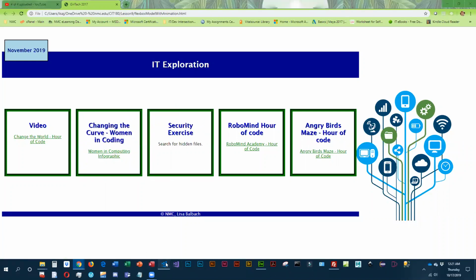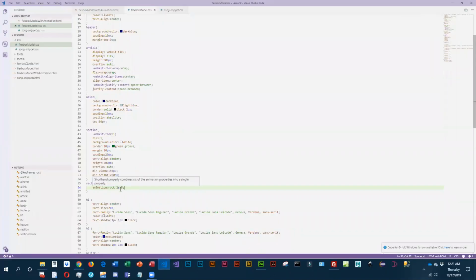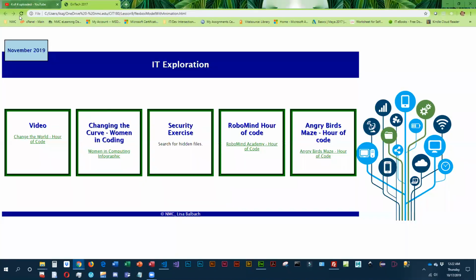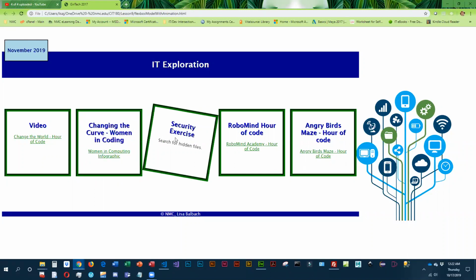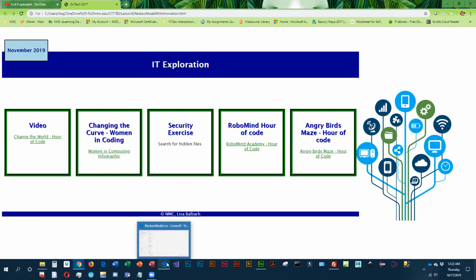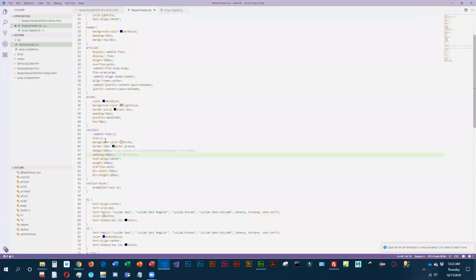And I don't think the number of times is making any difference, so I'm going to get rid of that. And let's reload it. Oh, I guess it was making a difference. Yep. All right, so let me change it. I think I'm going to set it to infinite. So as long as I'm hovering, I want it to rock.